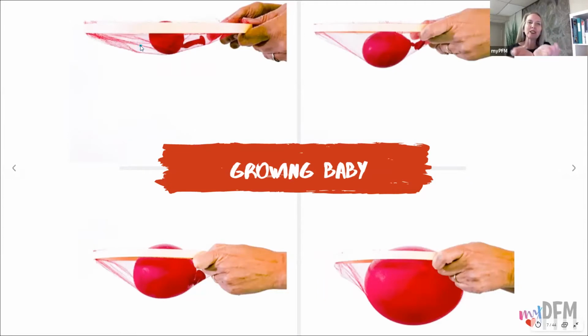So your pelvic floor is kind of like this basket or this hammock at the base of your pelvis. And so this is the pelvic floor, and there you can see it's not very stretched. The baby is little. As the baby grows, the pelvic floor starts to stretch more and more. As the baby grows bigger, the pelvic floor gives more and more. And then look at that baby. So see the difference between small baby and big baby.